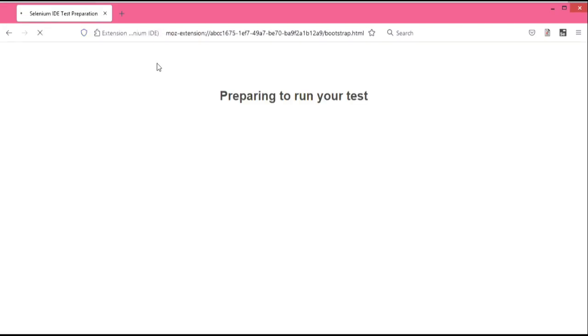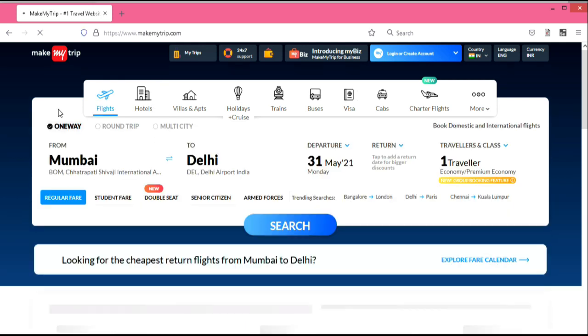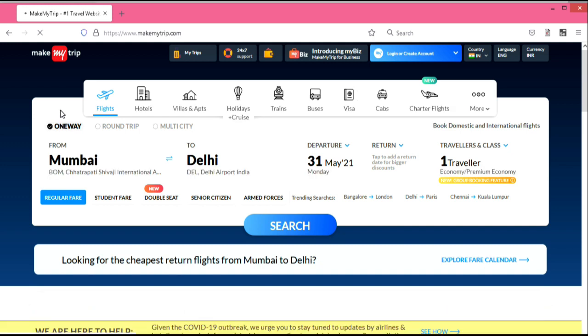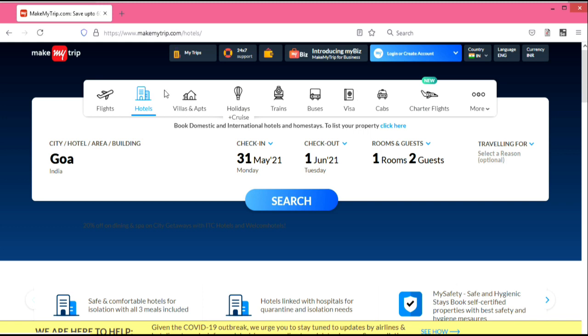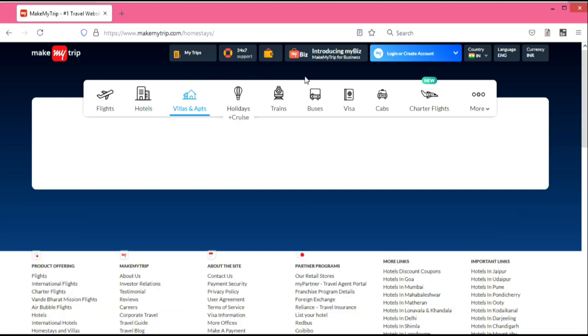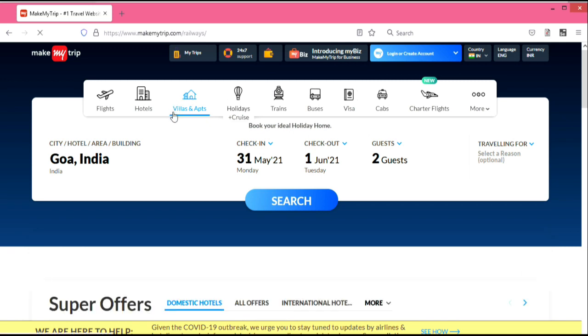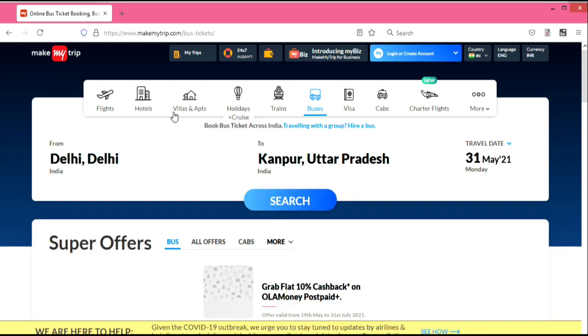And this is my test running icon. Once we click, it will start again. So I can run it any number of times. There is no limitation on how many times I can run the recorded test. I clicked again, it will click my hotels, then villas and apartments, then trains, then buses. Okay, it's done.